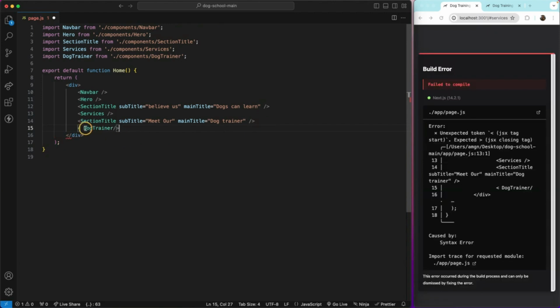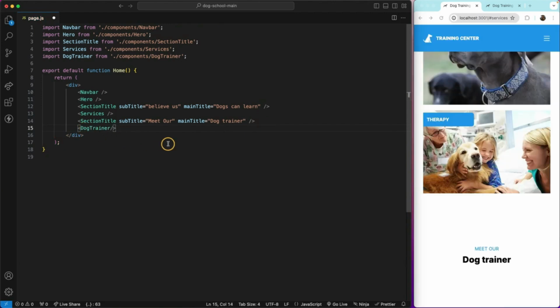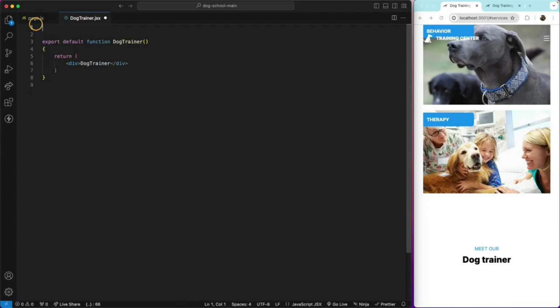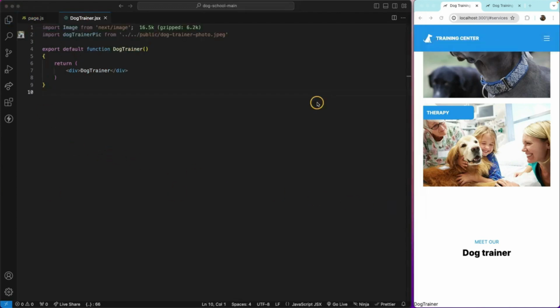And yep, there's some space there, unnecessary. There you go. And we'll see the DogTrainer any moment rendered here. So we can navigate to our DogTrainer. Don't need this import, and there you go. So let's work on this. I'm inside my custom component, and as you can see, I am importing an image and the image component from NextJS, because of course I'm gonna need it.